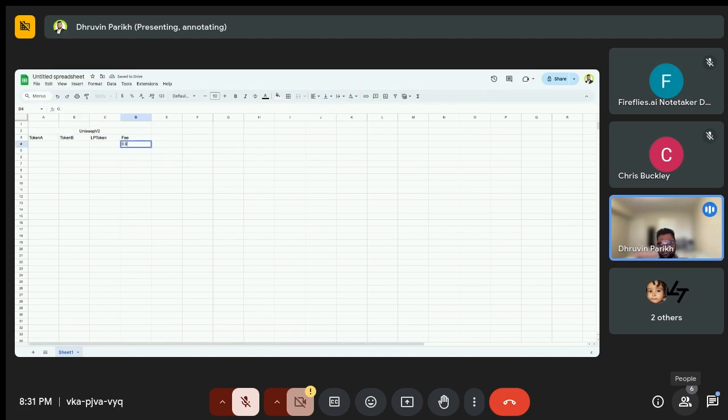The fee is flat at 0.3%. For example, you have DAI and WETH. You will be creating an LP token called DAI WETH, right? Now if you want to create another LP token contract of DAI and WETH, you won't be able to. But if you want to create one of DAI and USDC, you will be able to.